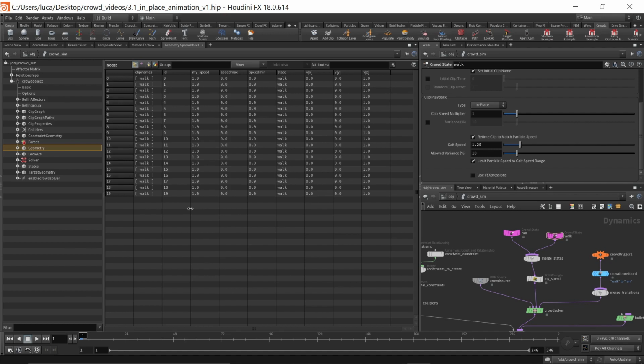When I go to frame 2, the network gets evaluated and speed min and speed max get computed. Now, speed min is 1.125 and speed max is 1.375. But you'll notice that the speed of all of the agents conforms to the lower bound of the range between speed min and speed max. Why does that happen?